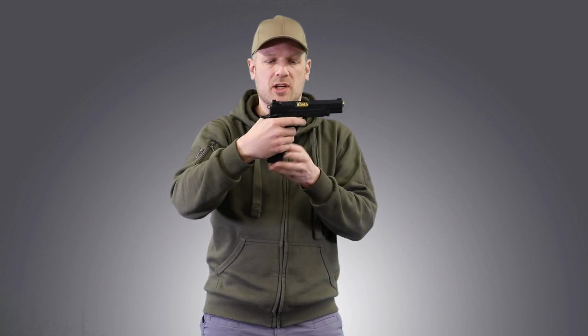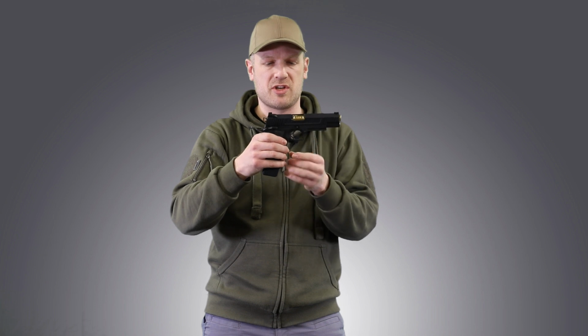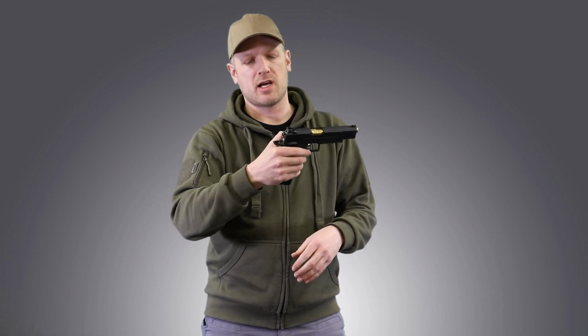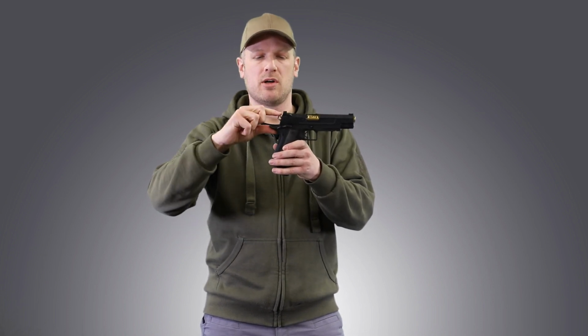And it's just going to allow you to get lots of quick shots off in quick succession without losing your target. That's a nice feature. And of course it's nicely drilled out as well for weight saving and super cool points. Moving back from there, obviously your typical thumb safety, typical of a high capper or 1911. And then moving back onto the hammer, we do have a kind of custom milled out hammer there.